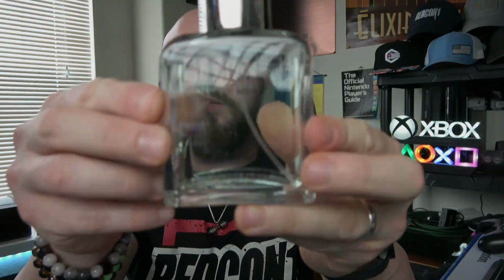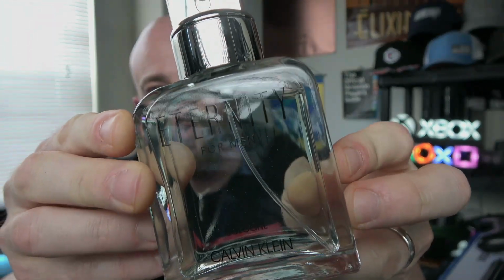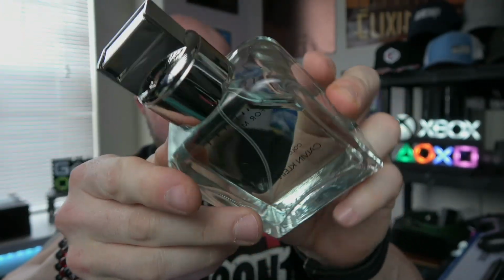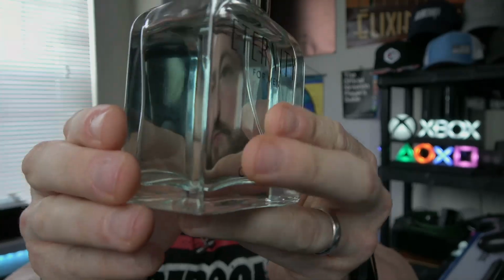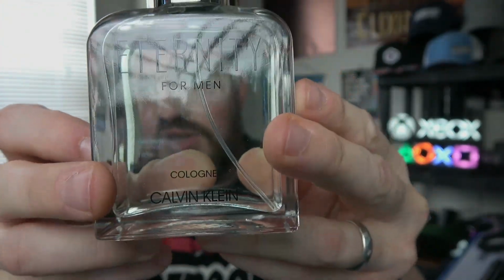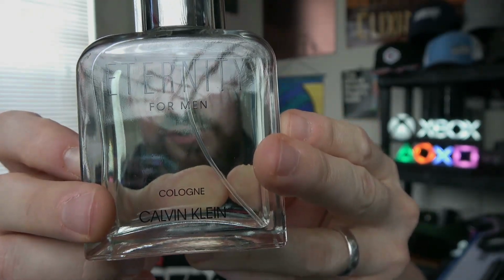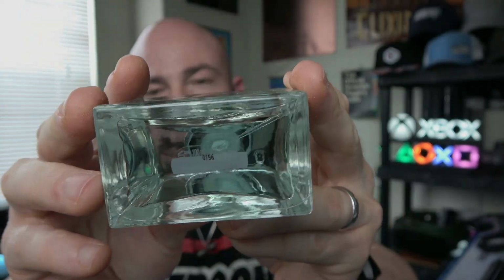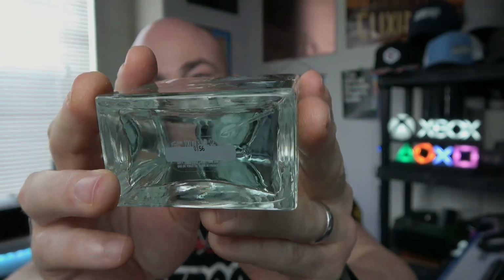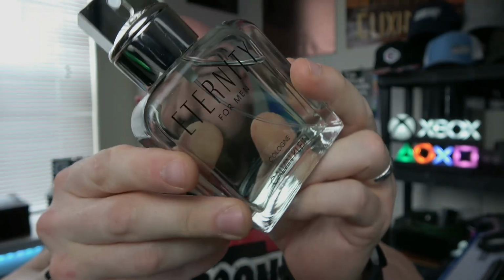So briefly, we'll take a look at the bottle. It came in a white tester box, so it's not noteworthy, but it's an Eternity bottle. I mean, you've seen it 1,000 times before if you've ever had any version of Eternity. It's a very, very light blue hue to the juice. Eternity for men, the only difference is you do see the word cologne printed on the glass. That's literally the only difference here. And it's this, as you can see, much better from this angle. Very light blue colored juice, because I would consider this kind of the blue fragrance take on the original scent profile. And the atomizer has always done a phenomenal job.